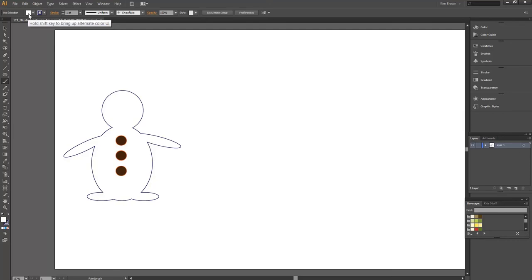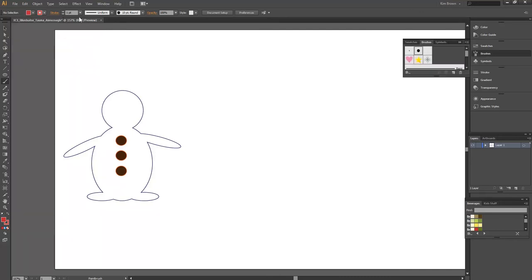Okay, we're going to put a scarf around his neck. And I know some of you know the pen tool, so if you want to pen tool it, you can. I'm just going to show you how to use your paintbrush tool. We're going to use your paintbrush and pick your color of your paint. You can also choose your stroke color. And then what you do is you just start to paint. Now this is vector, and look how fun it is to do vector.